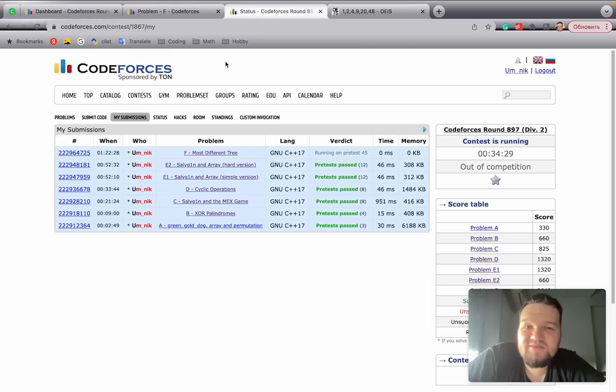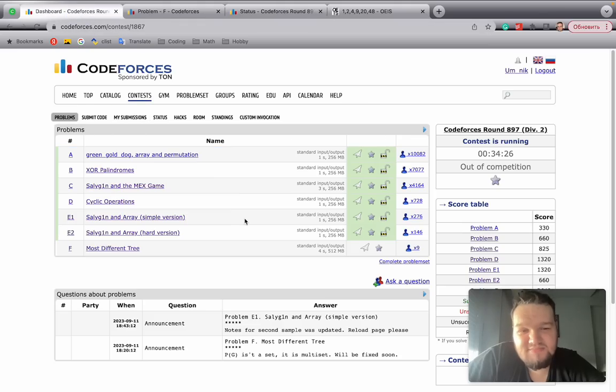Still running on pretests. But yeah, my solution uses 51 operations, and again, I understand that the problem needs to be interactive, but it is not actually an interactive problem. You do not use responses in any way. You just take sort of all of them and print as answer. You just need to construct how to use reverses, but it's not an interactive problem.